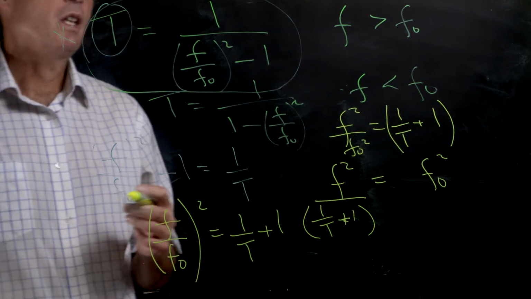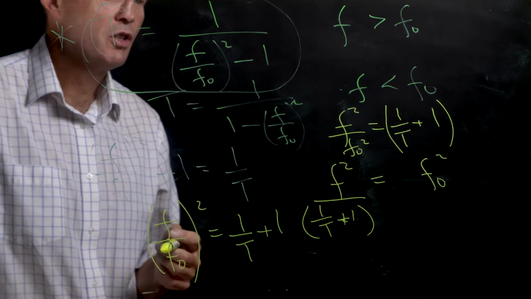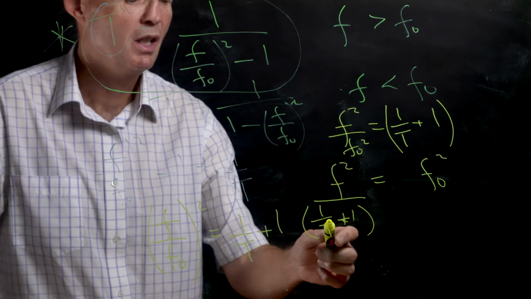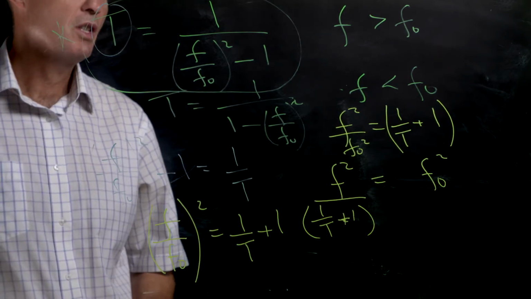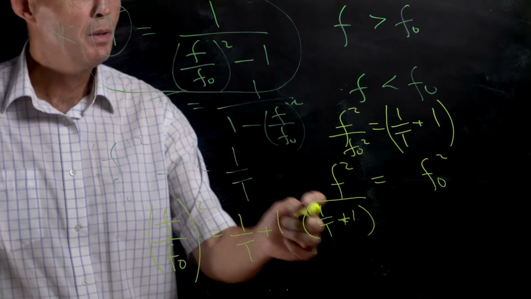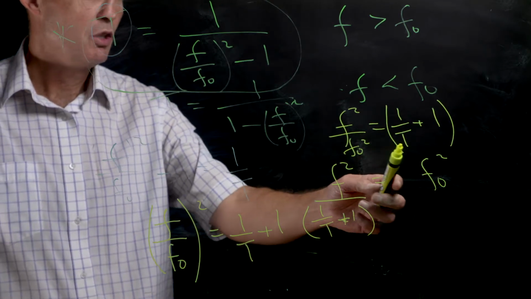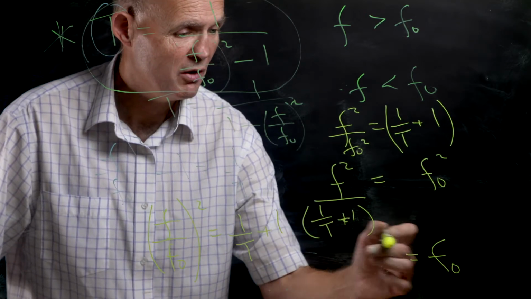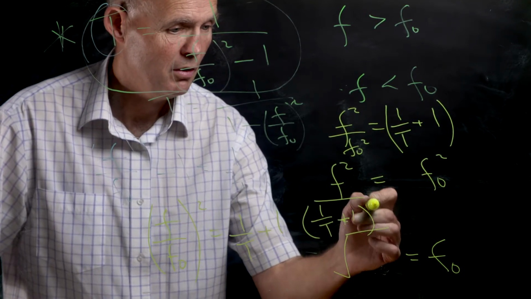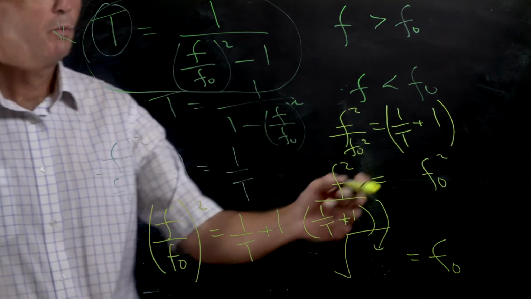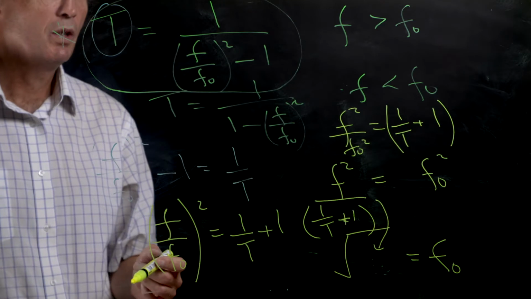Now when you get to that stage, you've probably already keyed in some numbers into the formula. So this particular denominator here won't look as clumsy as what it is here. So you've probably been given the T value, and that will be a single figure. To make this into simply F0, we just take the square root of this term. So basically all we do is square root both sides and we end up with that.